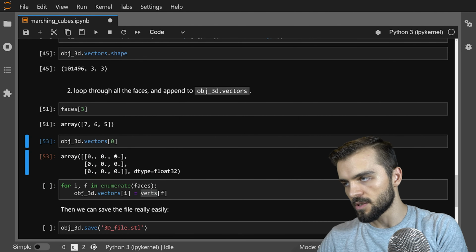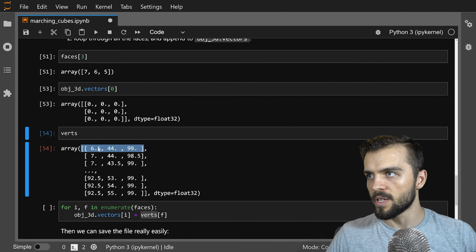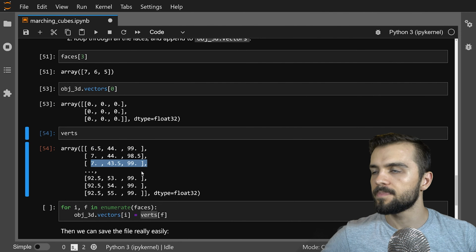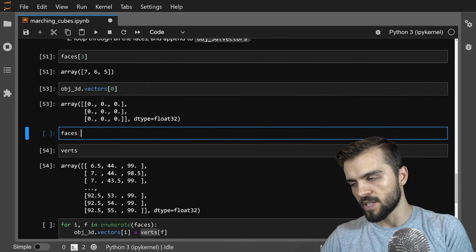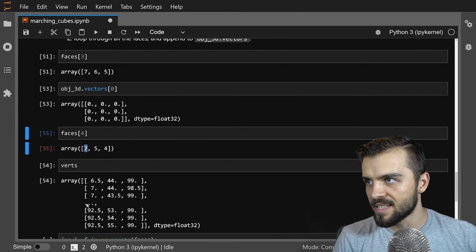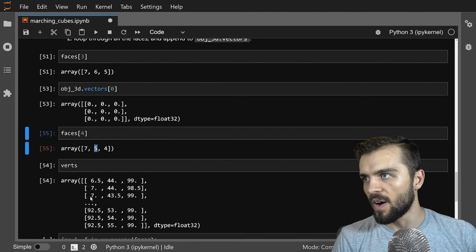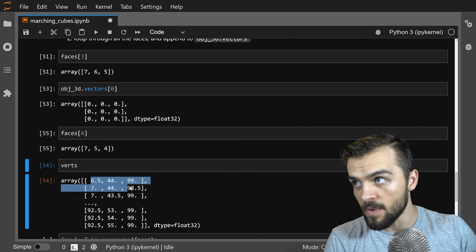Remember, my vertices array looks like this, right? It's just a list of coordinates, x, y, z, x, y, z, x, y, z. And if I feed it my faces, so for example, these are my 3 indices of my face. If I take index 7 of this array, index 5 of this array, and index 4 of this array, this will give me three vectors.